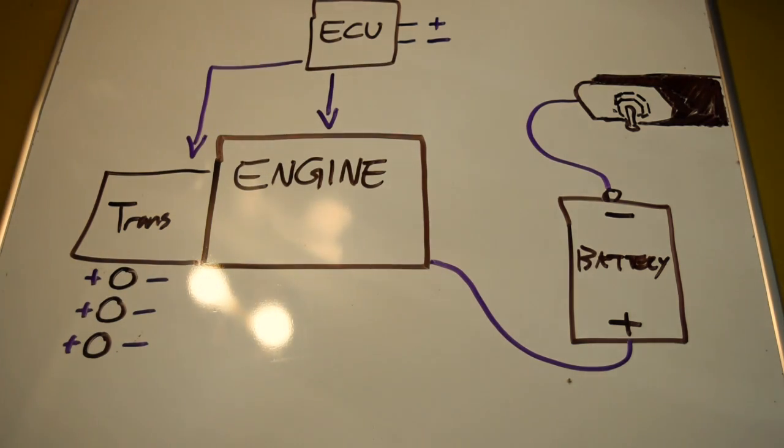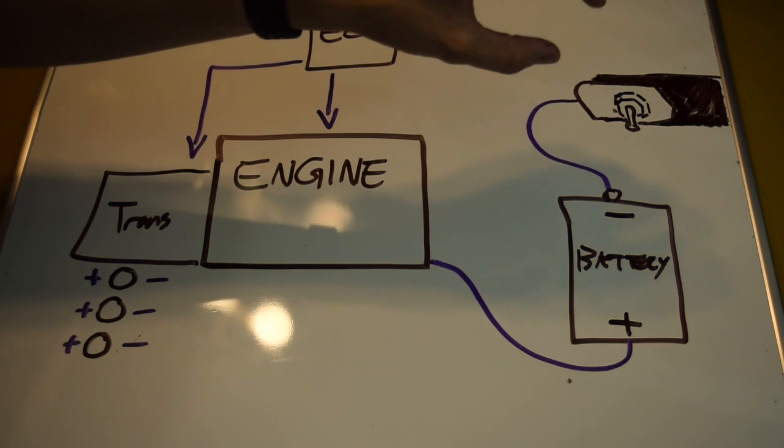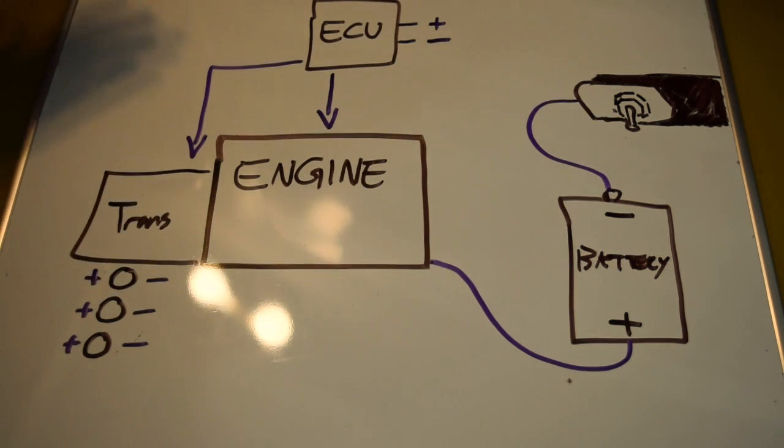In a moment I'm going to show you what that exactly looks like. But here's the situation that is actually happening with a Ford Focus with Fiesta with the PowerShift transmission. The car was designed for a stick shift. It was also designed for a conventional automatic. So for those two applications, this ground is sufficient. That's why whenever it comes to transmission problems, you don't really hear about from the Fiesta ST, the RS, or any that are equipped with the stick shift transmission.